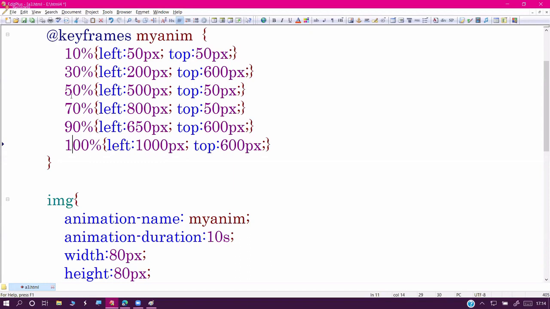First point to second point, traveling 2 seconds. Second point to third point, traveling again 2 seconds. Third to fourth is also 2 seconds only. Fourth to fifth also 2 seconds only.